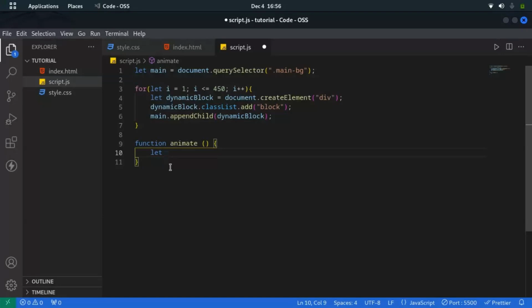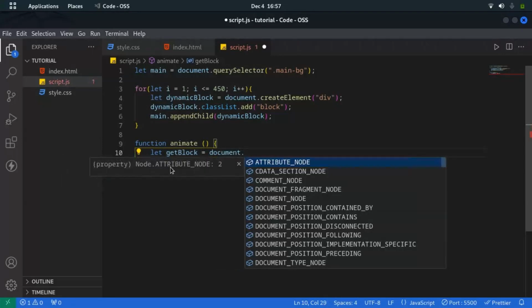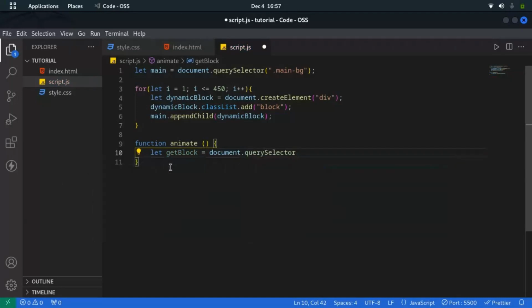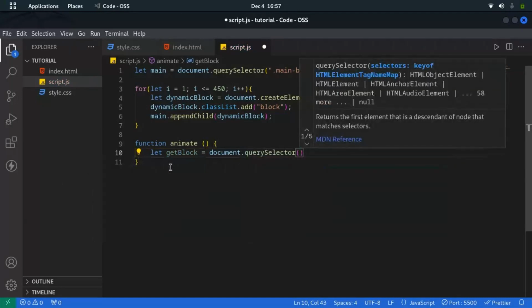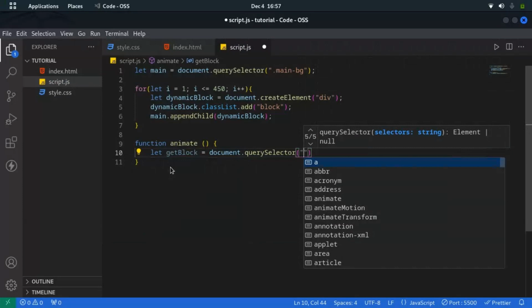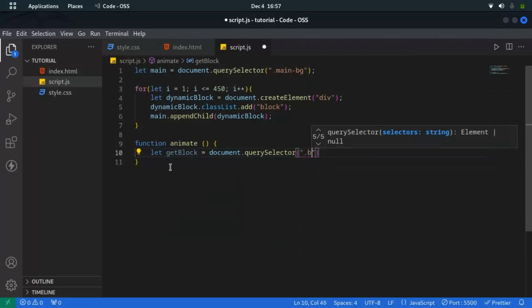I'm going to say get blocks equals to document dot querySelector, and then I want to select the class of block. So I'm getting now the class of block here.